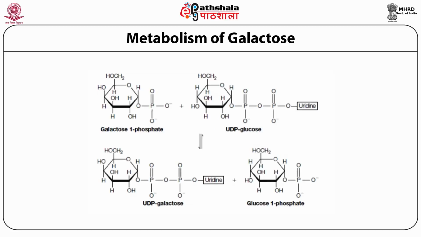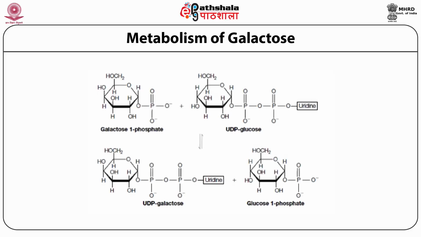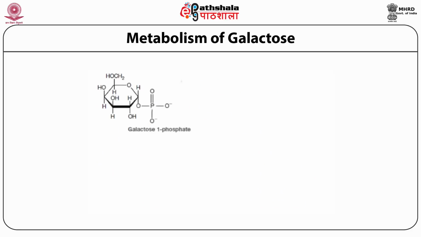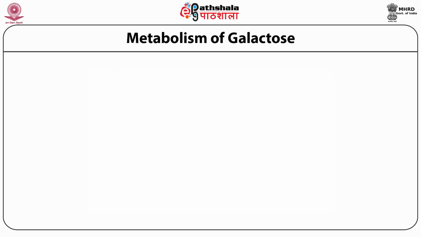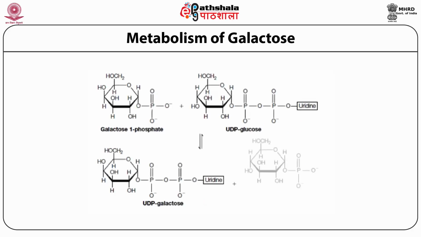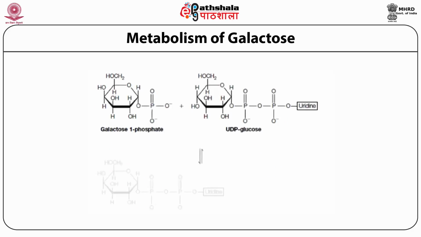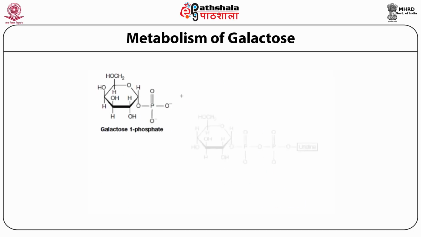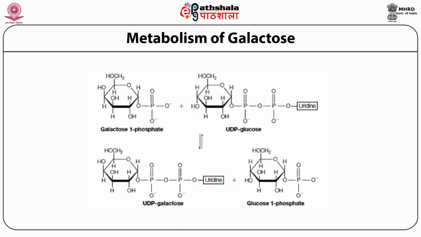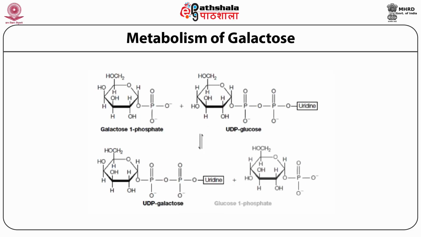While in the case of galactose, which is metabolized from the milk sugar lactose, a disaccharide of glucose and galactose, it enters glycolysis by conversion to glucose 1-phosphate. This occurs through a series of steps referred to as the Leloir pathway, named after Luis Federico Leloir, who determined the overall process of galactose utilization.